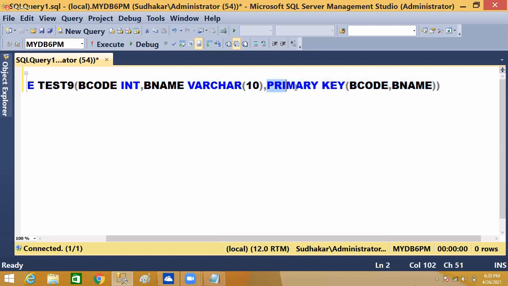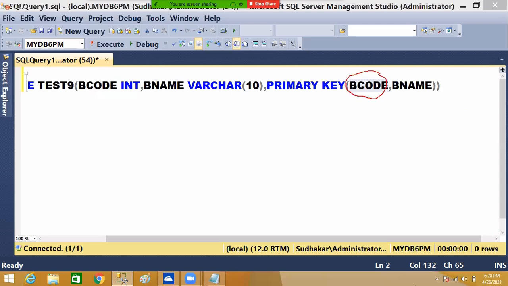Now we can observe. The primary key was applied on multiple columns. That's why, on whichever columns you applied your primary key, the combination of those columns' data will be checked. That means individual columns are not checked. Observe carefully, it's a very, very important point.